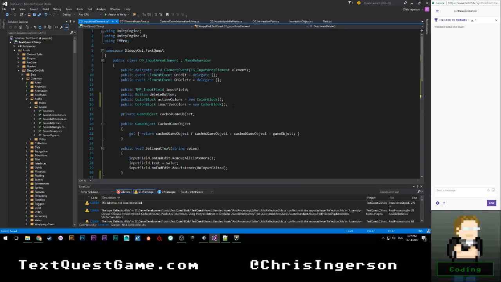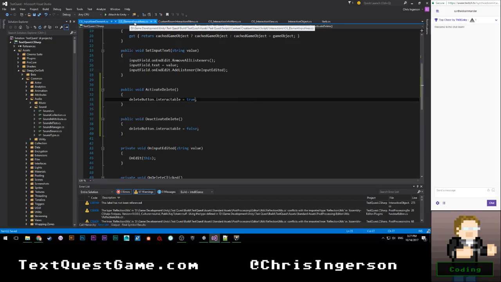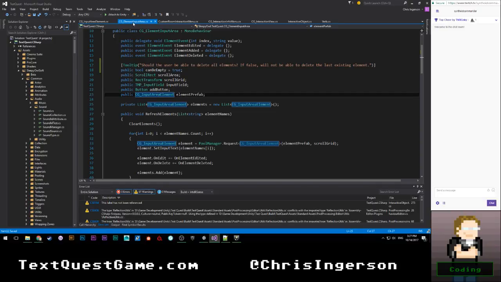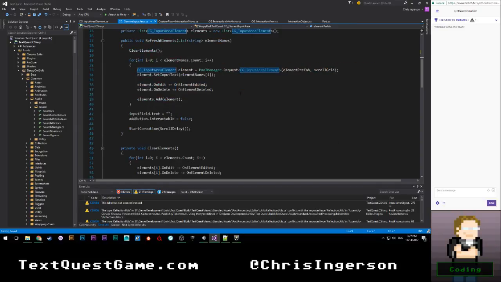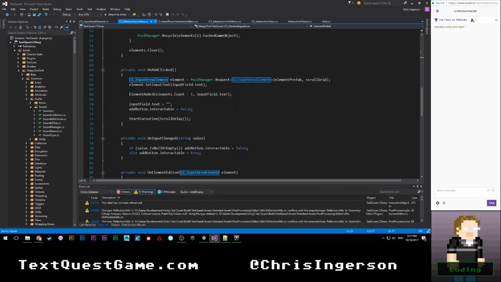I guess that's also true. I don't really need these. Let's see, is equal to true. So simple as that. Let's go ahead and let's see, CG input element area on add clicked.